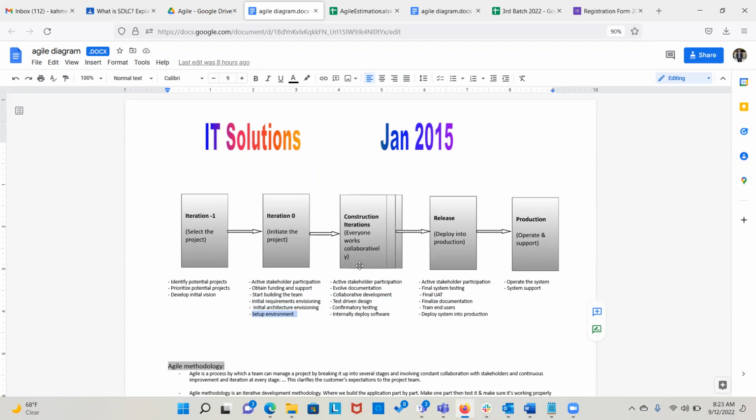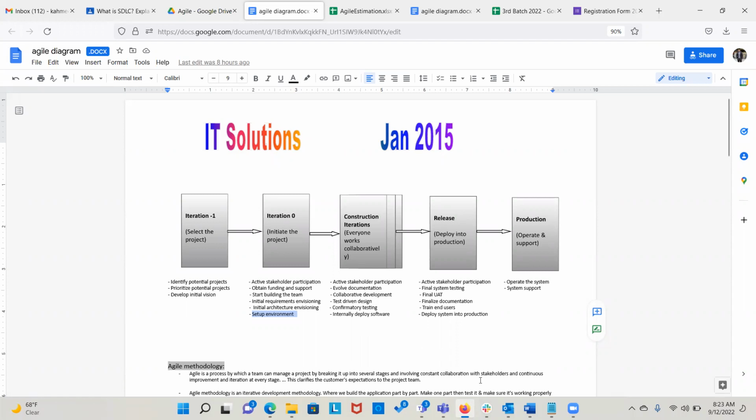And right before construction iteration starts, that's when they will start hiring people. That's when you'll start receiving calls. The recruiter will call you and say, "Hey, I have a project. Are you interested?" So obviously they'll set up interviews with you and everything, and you get hired into construction iteration directly. You don't have access to iteration -1 or 0 unless you're a manager. So you get hired into construction iteration, and that's where actual work happens.